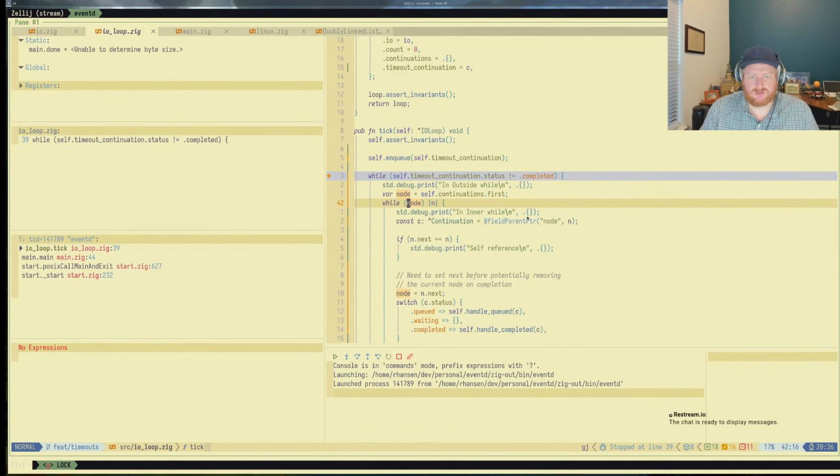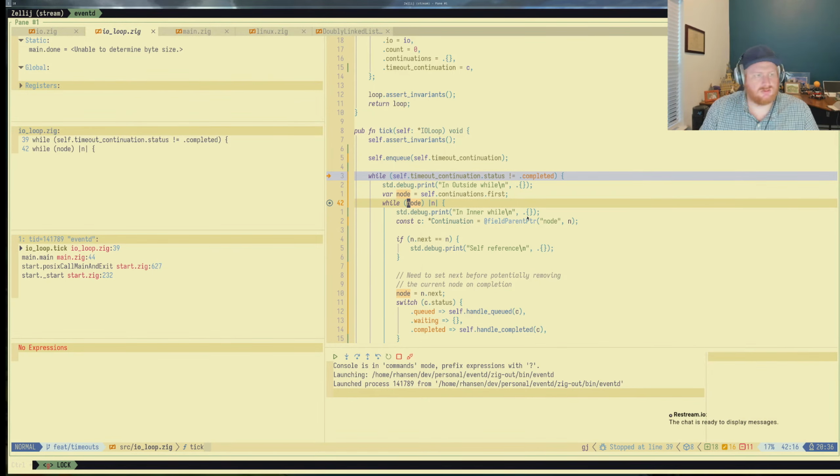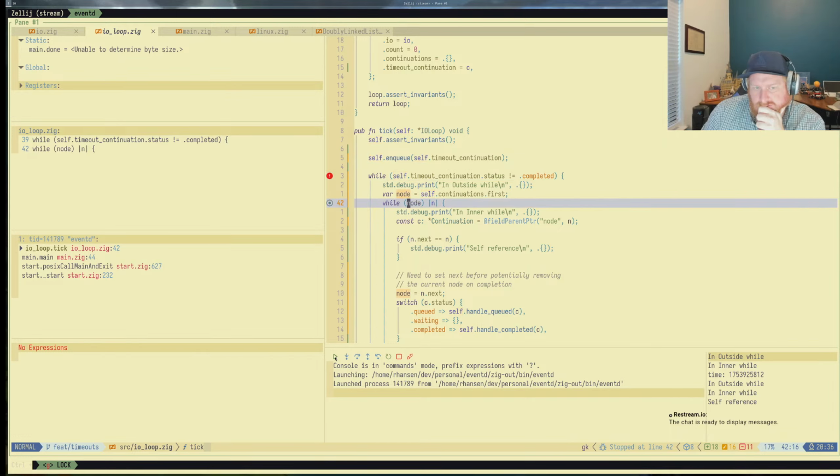I want to put another breakpoint here. Theory. Yeah, so now we're stuck in this loop, right?